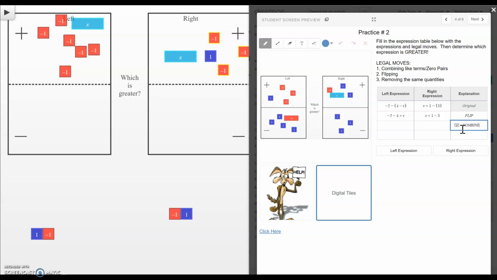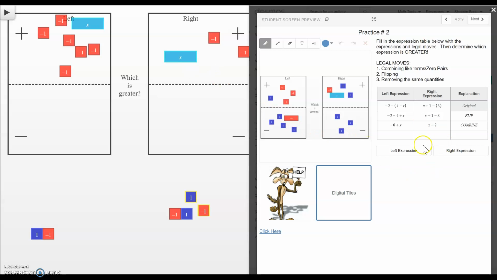So now if you remember, the next thing we did is we combined like terms. So I'm going to put combine. And that's where we got on the left, we have 1x and 6 negatives. So I'll put -6 plus x. And then on the right, remember we did combine these two together. That's a 0 pair, but that's kind of the same thing as combining. So I'm okay just by saying I combine there. And I'm left over with x minus 2. Or you can write as -2 plus x.